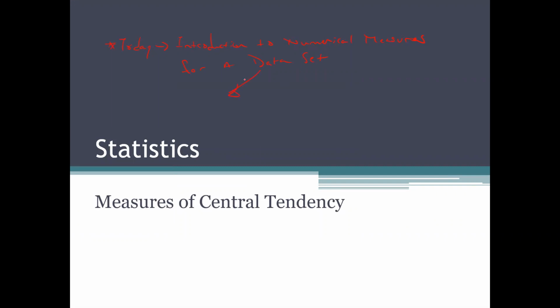All right, but there's 2 topics we're going to cover today. We're going to cover measures of central tendency, and we're going to cover measures of dispersion. So probably before the break, we'll get to cover this, and then after the break, we'll cover this. What you're going to notice today too is I'm going to show you how to do everything by hand. And then eventually I'll show you how to use your calculator with it. Okay, so it's important to know how to do stuff by hand. But whenever we can use technology to make this class easier, we're going to.